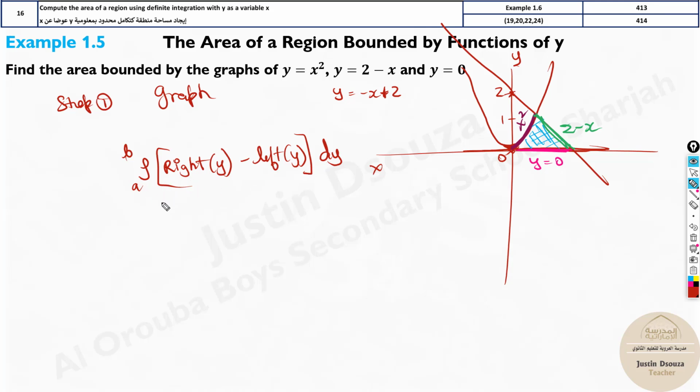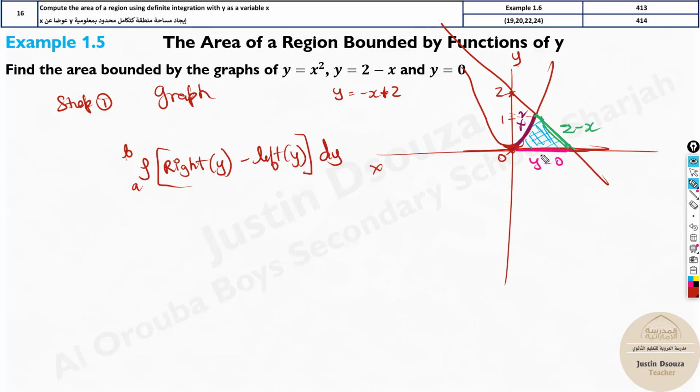Now here in this formula, how exactly would you write? Would you just write this 2 minus x? No, we need to rearrange it and write it. Okay, we will come to that in a minute. But before that, let's look into the limits. What are the limits? There are two limits. So it's along the y-axis, it's dy. So it's from here to wherever this point is. But I'm not sure where that point exactly is. It looks like 1, but is it exactly sure?